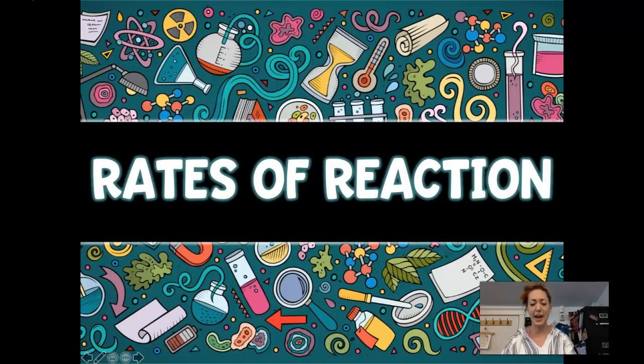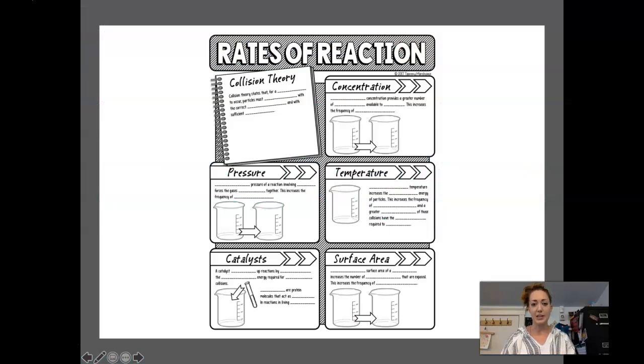All right, here we have our rates of reaction doodle notes. You should find your sheet that looks like this one. This is our last round of chemistry concepts that we're going to be focusing on. The end is in sight, guys. Get excited. This is the topic that makes up the conclusion of our textbook, the conclusion of all of the chemistry that we're tackling this year.